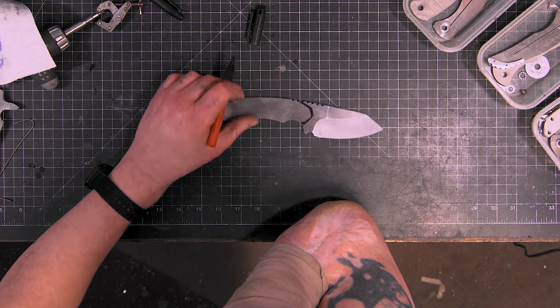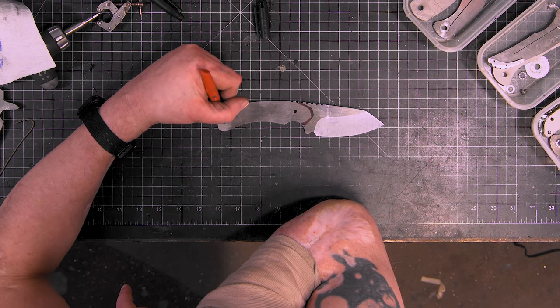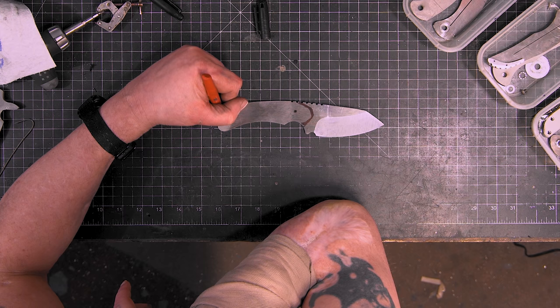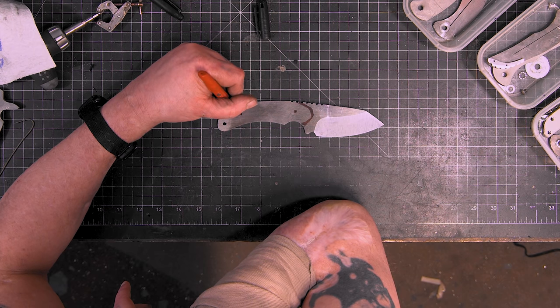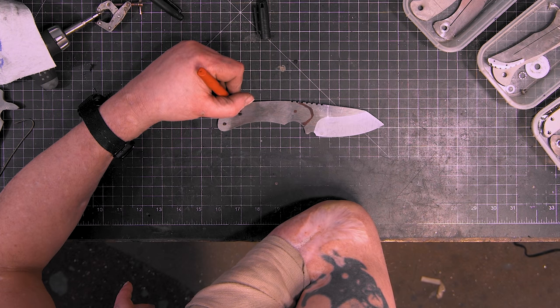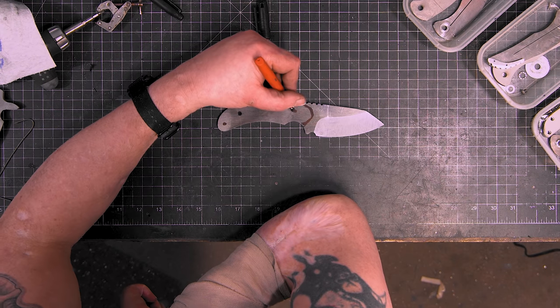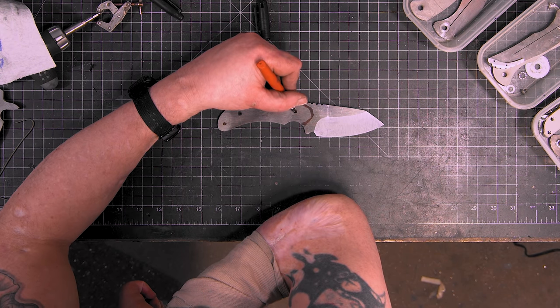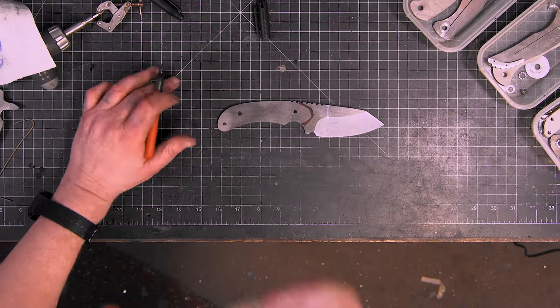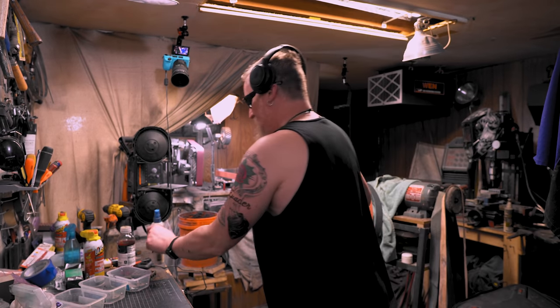Yeah, my handles usually always look like that. So this one will be like right here. Then I have a lanyard hole right here, and another hole like right here. Is that right? And you can always use the acetone to wipe them off.